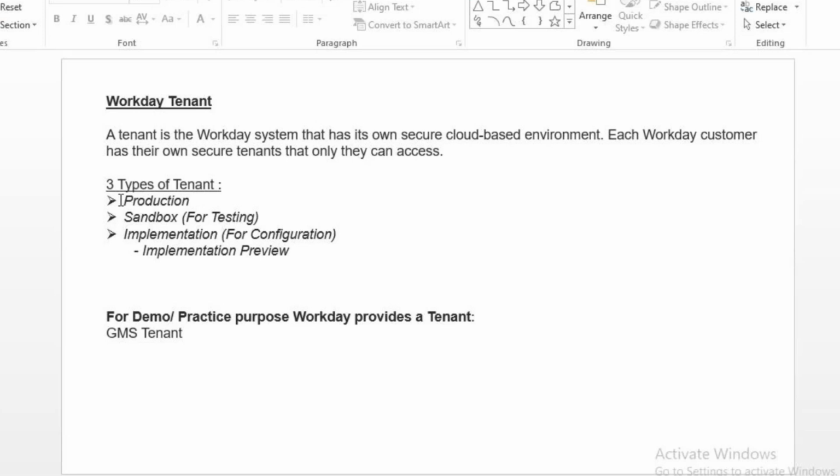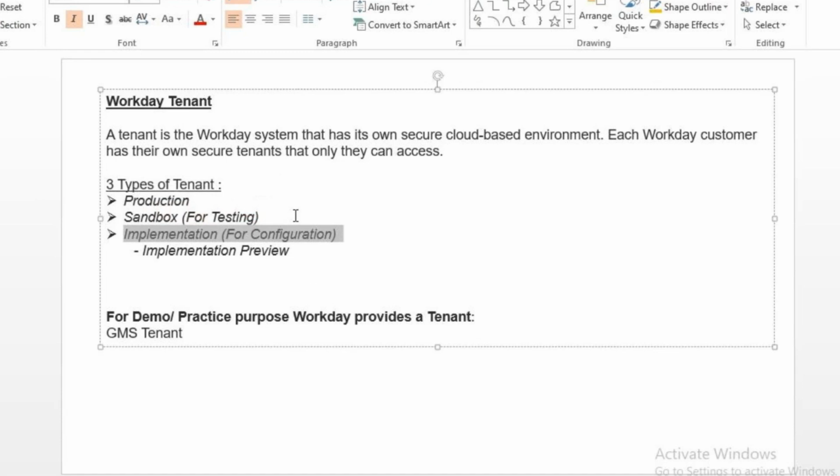So what happens when you are using the application and I, as Workday, am doing enhancements and trying to develop whatever the functionality or the UI is? For this purpose, there are different tenants given to the customer. Implementation tenant, it's an interview question. You can write it down. There are different levels of tenant. You have the implementation tenant, the sandbox tenant, the implementation preview tenant, the sandbox preview tenant, and then the production tenant.